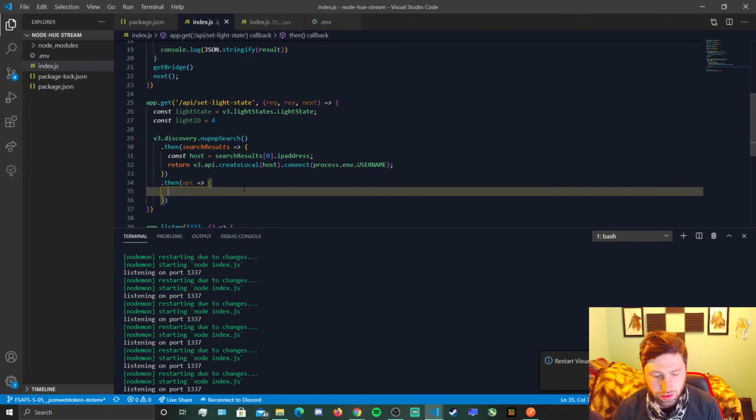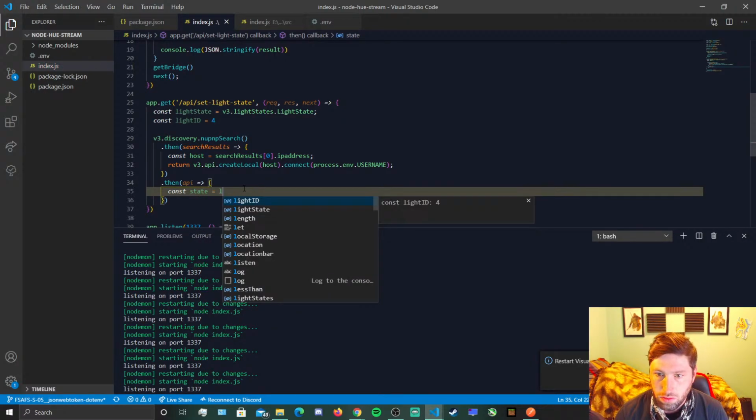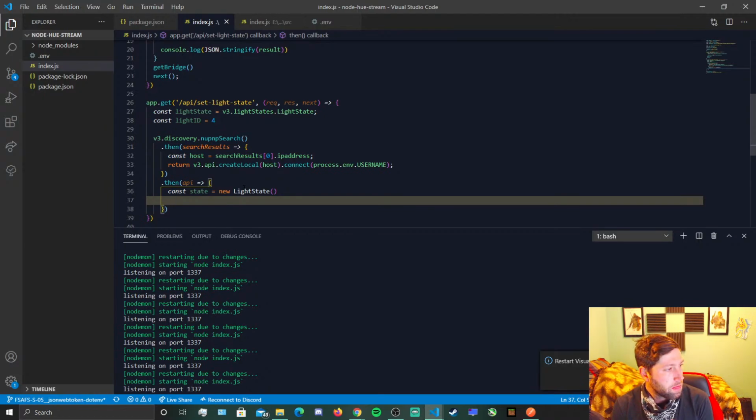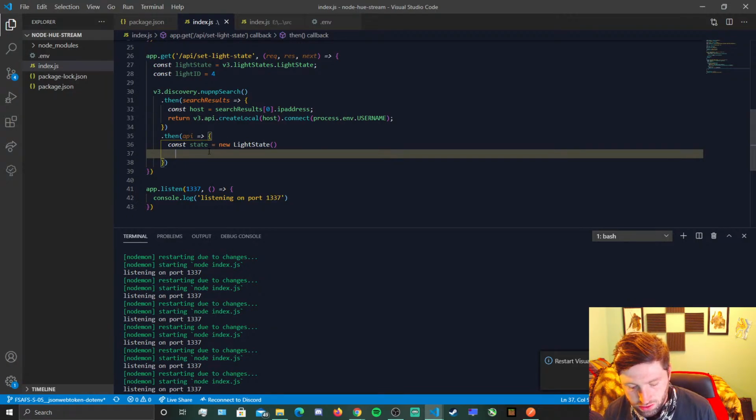Yeah. Okay, so next we got to create our state for the light. New light state. And we can chain some, so this is where we can apparently chain the different parameters that we want to adjust. So something like CT, I think that's probably count that it takes to turn on. I'm not sure. There's like brightness, you can do saturation, and then hue, which is actually like the color, what color it's going to be. So let's just see if we can get this turned on first, and then we can start screwing around with parameters. But we're not done with the function just yet, so let's just start by doing the on command and just end it on that.